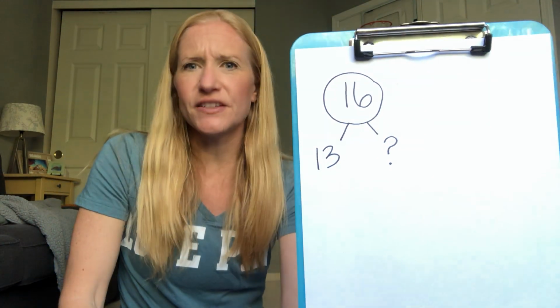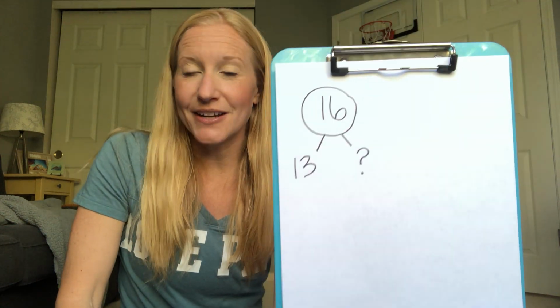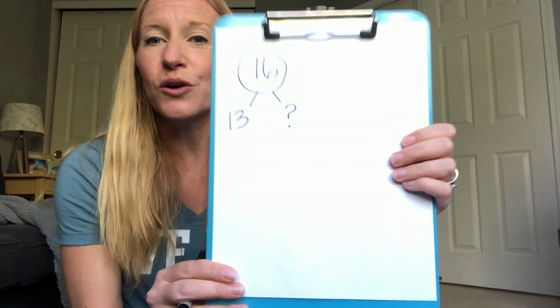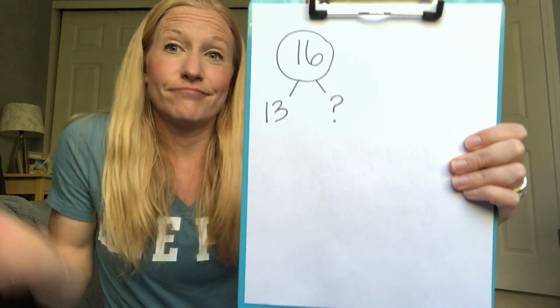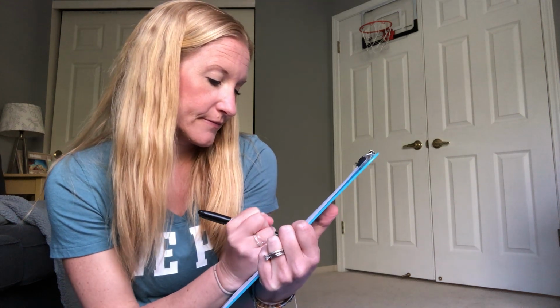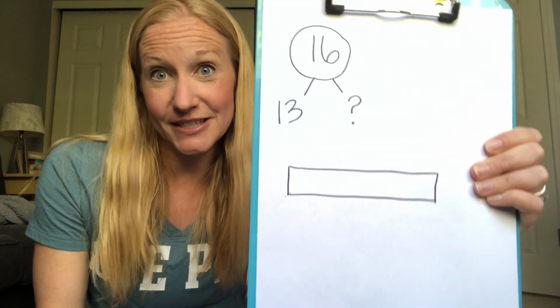And we've learned lots of different ways that you can find it, but today we're learning a new way, and it's called a tape diagram. And it's called a tape diagram because just like a roll of tape, that's kind of what it looks like. So what it means is we're going to draw a piece of tape on our paper. So I'll show you what mine looks like. There you go. Looks like a piece of tape.